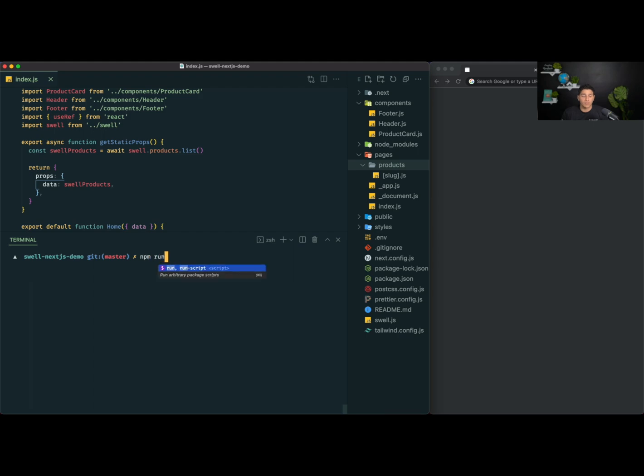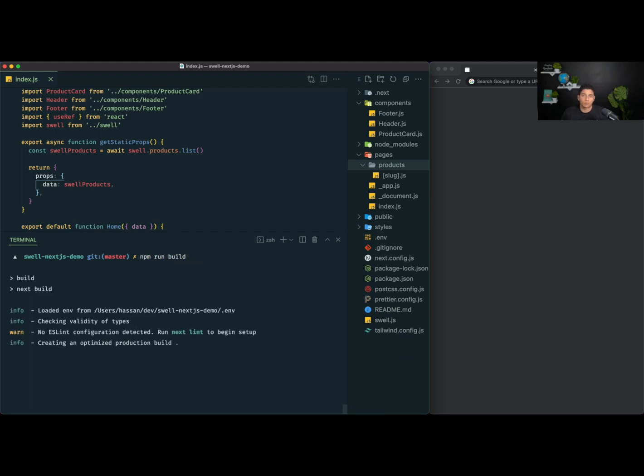This brings us to our second method, static site generation. This is what we actually used in our demo application with getStaticProps, which only runs at build time. The issue is we couldn't actually see this when developing locally because Next.js runs getStaticProps on each request only when developing locally. So we weren't able to see how fast it is and how it behaves in a production environment. To do this, let's build locally and then run it. We're going to build our site locally, and after it's done, run npm run start to run the production server.